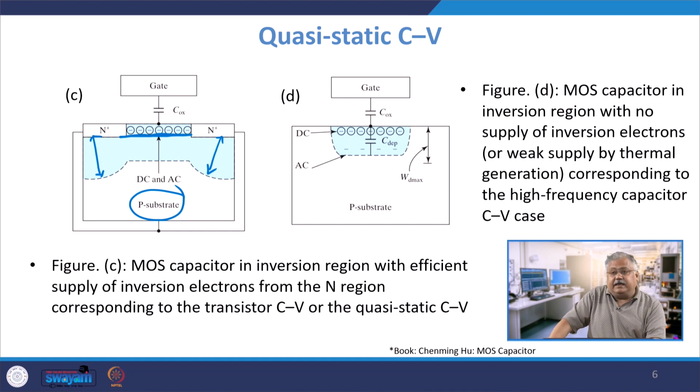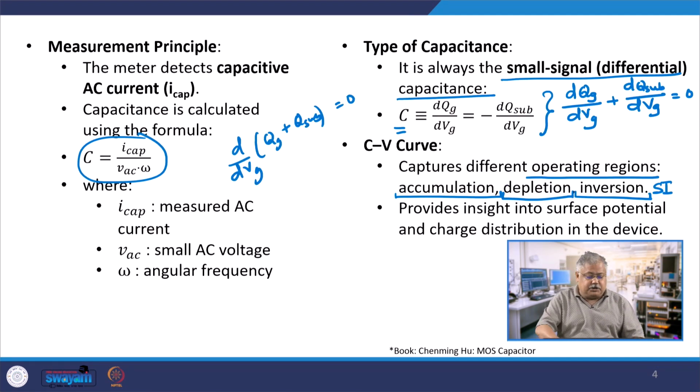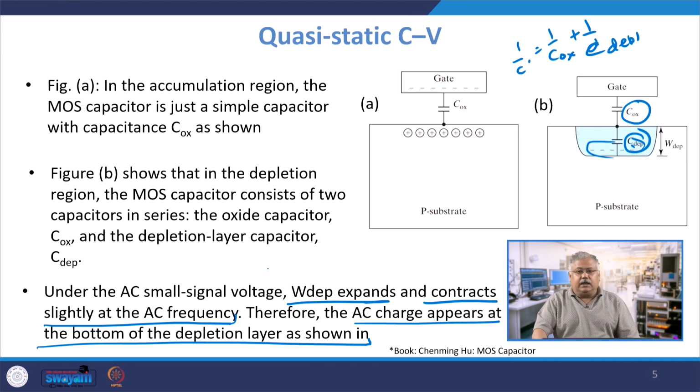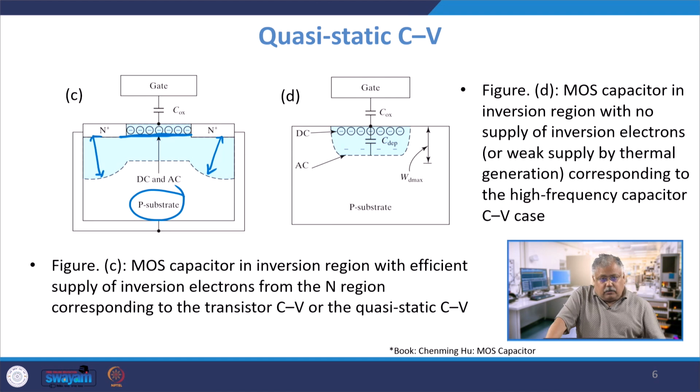And this is basically quasi-static. Why is it quasi-static? Because if I give a small change, it gets reflected onto the C depletion and onto the inversion charge, which means the charge carriers are able to react to the varying values of the AC signal. However, if the AC signal frequency omega goes very high, you won't be able to get it. If you see the expression, C was inversely proportional to omega, and that is why we differentiate between a quasi-static and a non-quasi-static CV, but we will stick to the quasi-static CV at this stage.